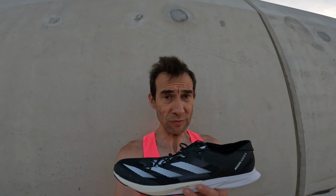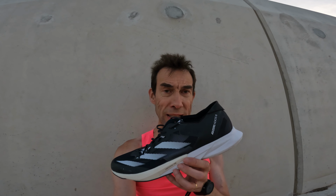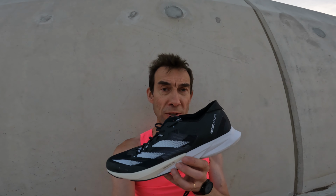It's 273 grams in my UK 13.5. Which actually isn't that light when you think that the Streak Fly in my size is about 230. I think a moderately good point is that this cost £120, which puts it at less than the Boston 12 at £140.